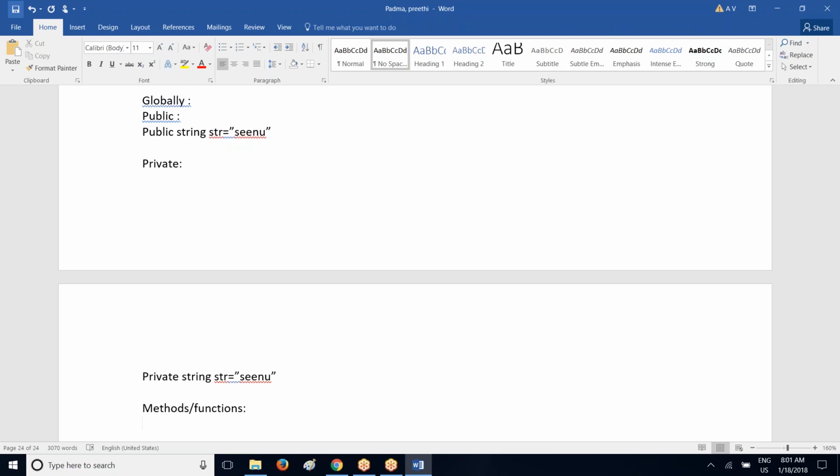Okay, so methods are reusable. That means we can go ahead and reuse these methods any number of times.